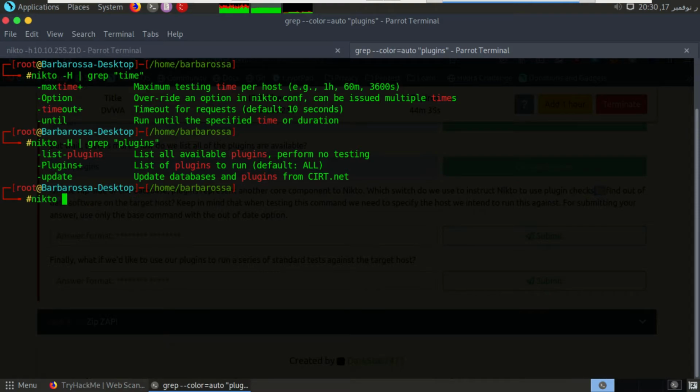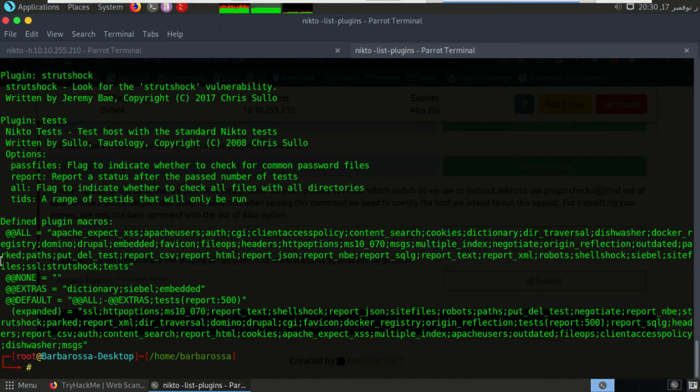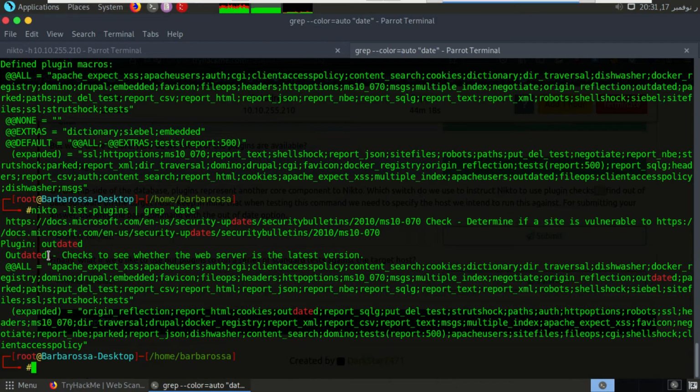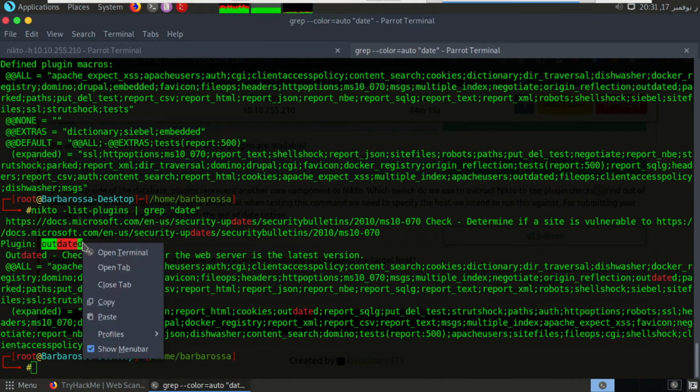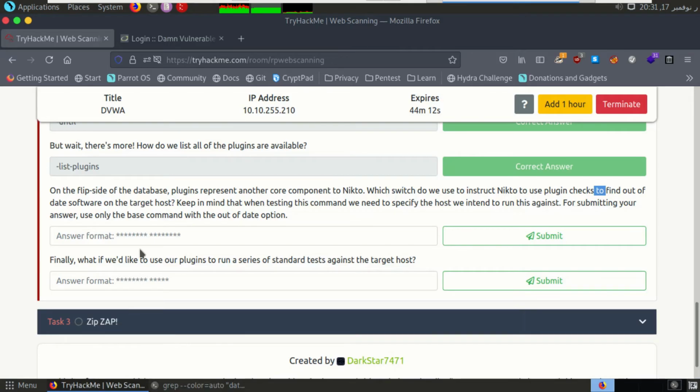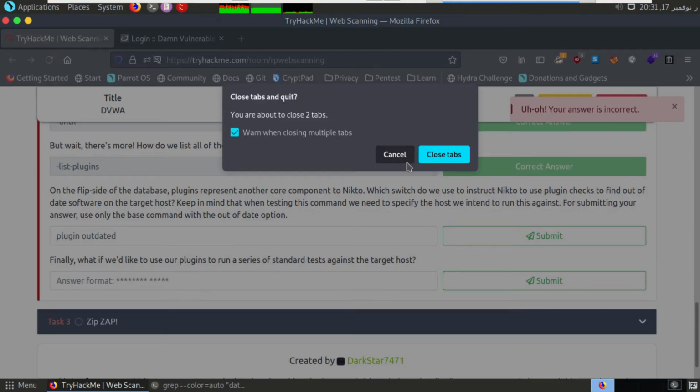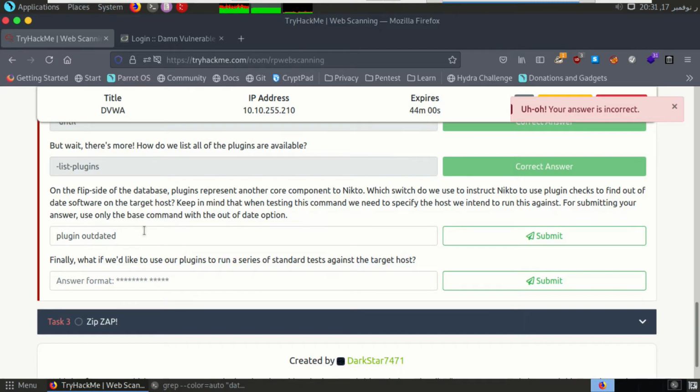So if I go like nikto -list-plugins and from that I grep for date. Okay, outdated. Here we have a plugin called outdated, but if I write plugin outdated, no, it will not work. What the hell, no. Use only the base command with outdated only.